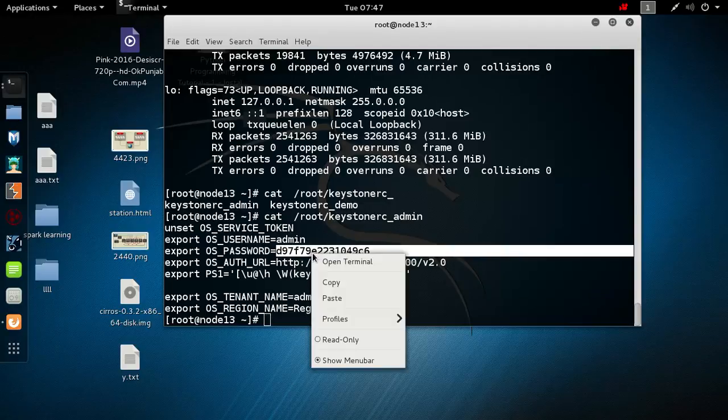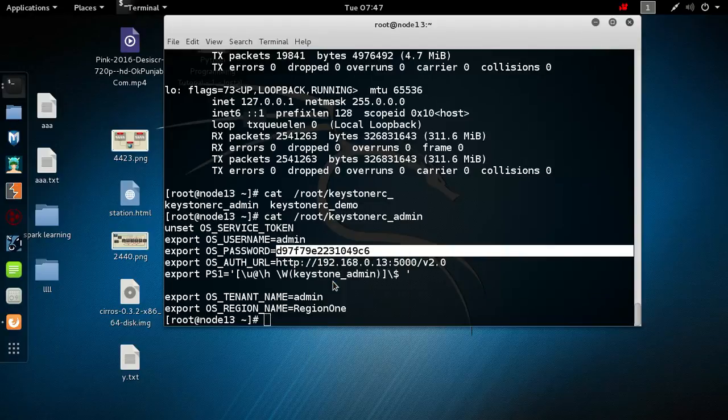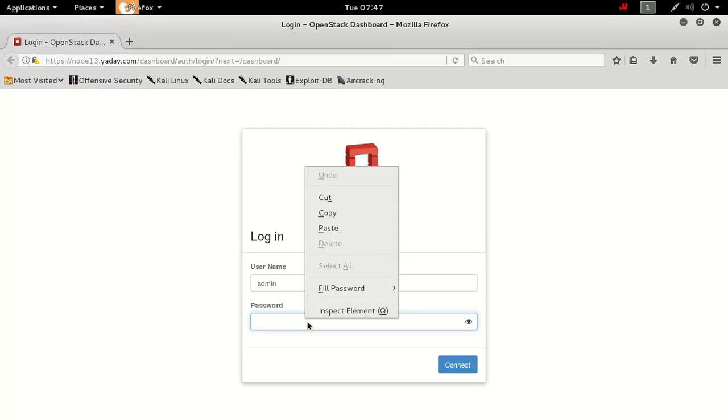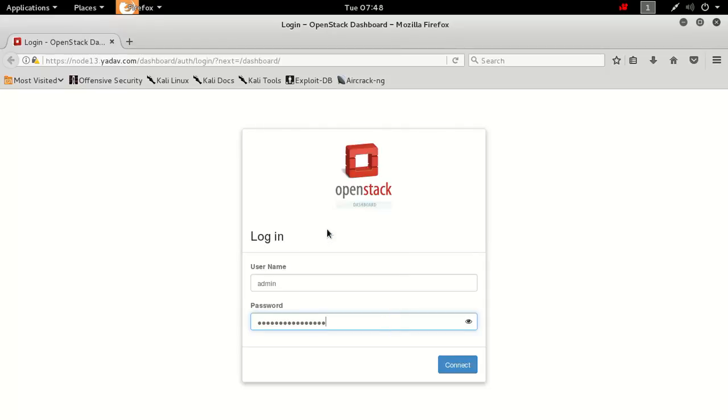So I'm copying the password, admin, and pasting the password, and connect. So this is the first screen you will get now after login.